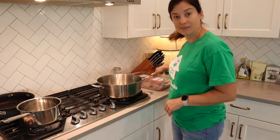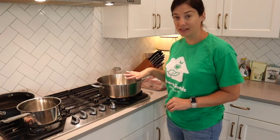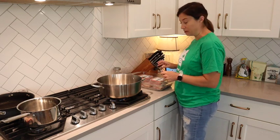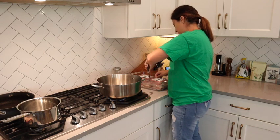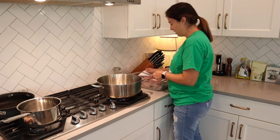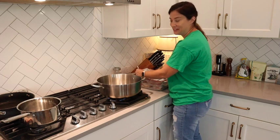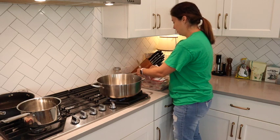All right, so now what I'm gonna do is dump this ground beef. I've got my Dutch oven pot heating up, and I'm gonna just cut this open and get it going and get it browning really good. So that way we can get the meat sauce taken care of. And because I have the 2 stacked on top of each other, I don't want to really release those right now, because I know that there's like raw chicken juice on the bottom of that other one.